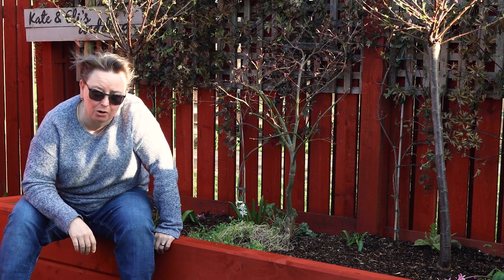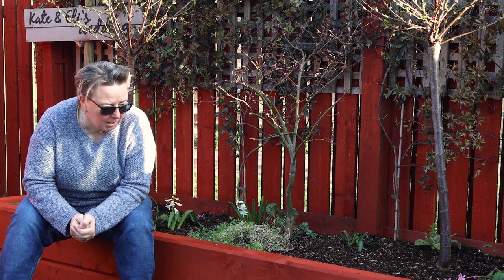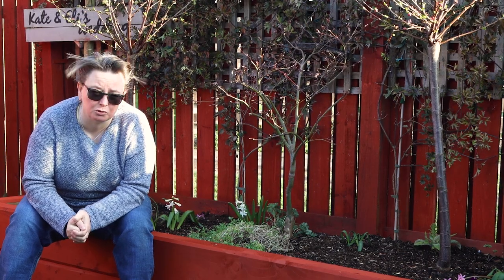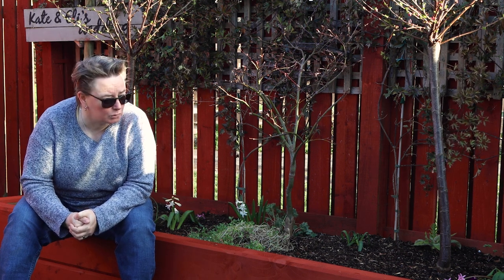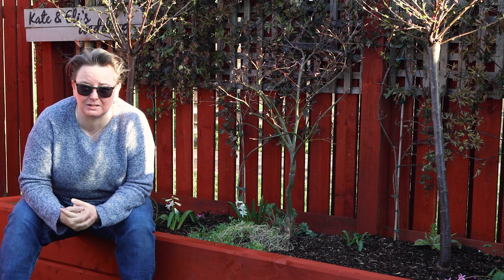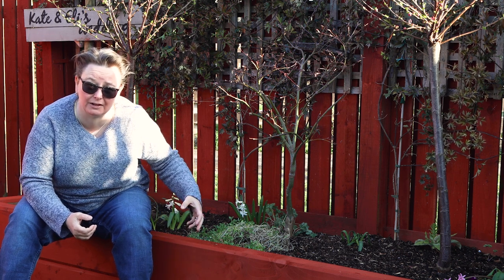Just out of interest for you guys, because I know a few of you are talking about raised beds and wondering what do you fill them with, is it expensive, how deep do they need to be - I already have a video on that. But very quickly: raised beds are very expensive to fill, I'm not going to lie. That's an awful lot of compost and soil mix. So if you don't need the depth for planting like we do - we need it because it's trees - if this was just for flowers you wouldn't need the depth. What you could do is partially fill the bed, maybe half to three quarters, with things like bits of old tree branches, rocks, cardboard, lots of organic things that will eventually break down, just to fill it up so you're adding less soil the first time.